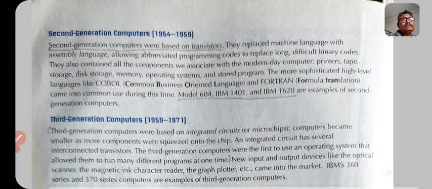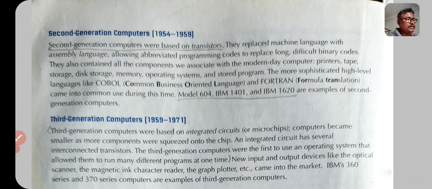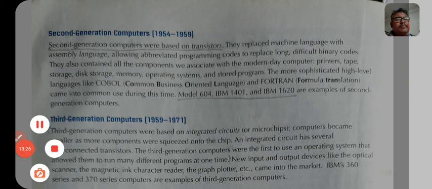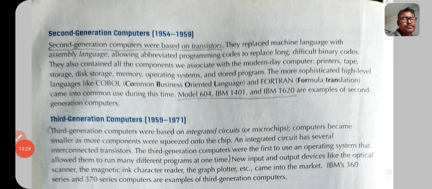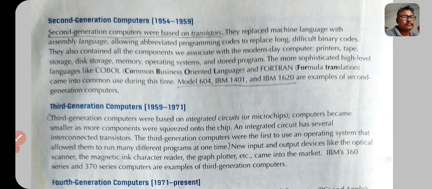So in the second generation, what happened? In the first generation, after introducing computers for special tasks, then mainly for general purpose, the first general purpose ENIAC was introduced. Then they got the idea of keeping program and data in memory storage, and then they reduced the size of the computers. Once they got that technology, they started working on transistors. When they started working on transistors, the computer became smaller and smaller.